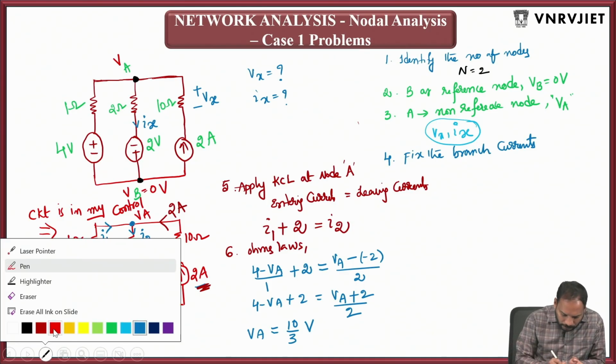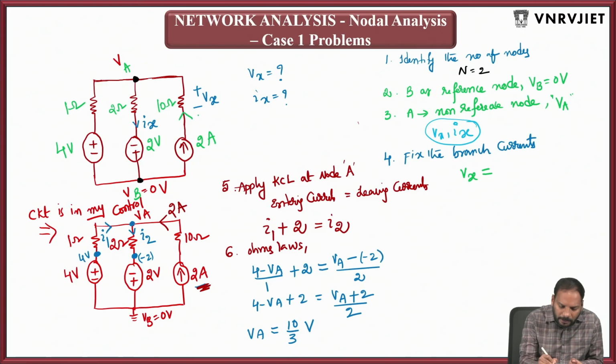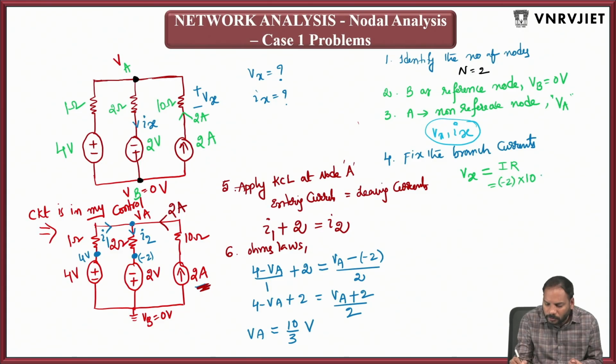So the calculation of Vx and Ix, now you need to observe. So where is Vx and where is Ix? Okay, so I'll go ahead with the calculation of Vx. So now Vx is equal to, directly here, the current entering the negative terminal of Vx, that is how much? 2 amperes. So from Ohm's law, usually Vx equals IR. That means resistance is 10 but the current is entering the negative terminal, so that is why you need to consider minus 2. So the answer is minus 20 volts.